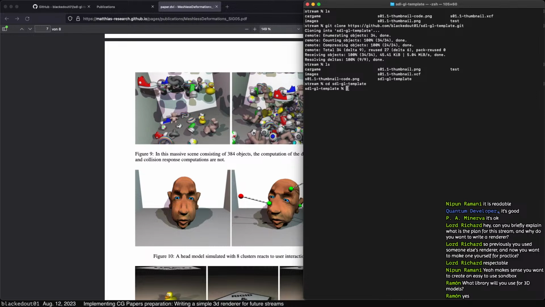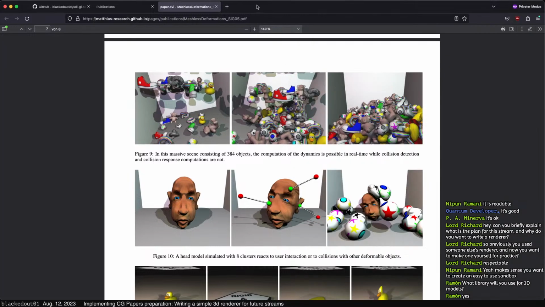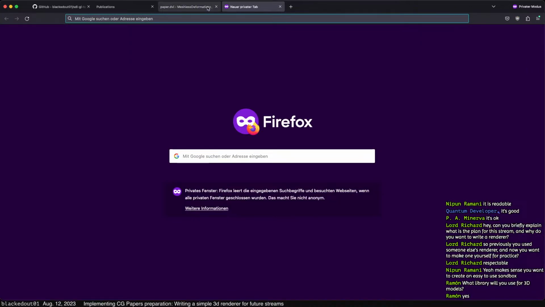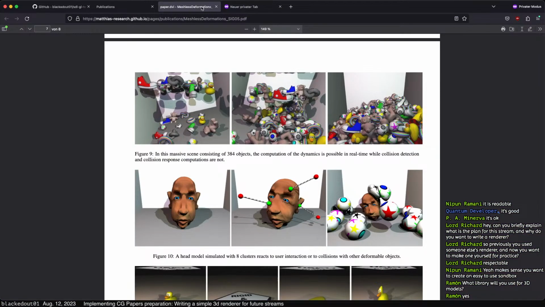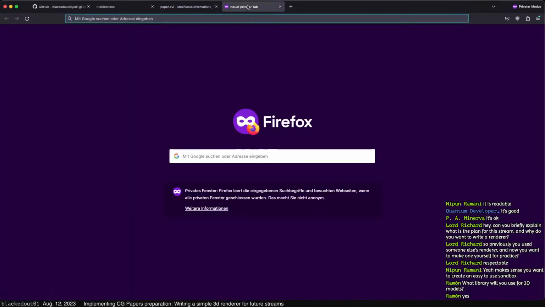So instead, I want to use a library, for example, for the model loading, because that's not really part of a renderer. I'm not sure yet. I thought maybe I can use tiny... what's it called? Tiny OBJ. But I've never used this, so I don't know. Maybe you know some libraries to load models that are really good.